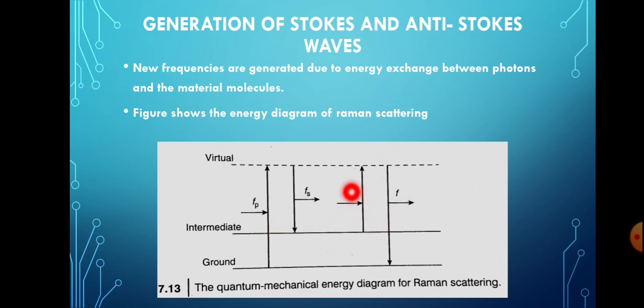But you know that in the equilibrium state there will not be many electrons, carriers or molecules in the intermediate states. So, the chance of production of anti-Stokes photons is lesser compared to the production of Stokes photons. The anti-Stokes photon is generated only when there are molecules or carriers in the intermediate state. But in thermal equilibrium, the chance of molecules being in the intermediate state is very low. So, the chance for production of an anti-Stokes photon is less compared to Stokes photon generation.